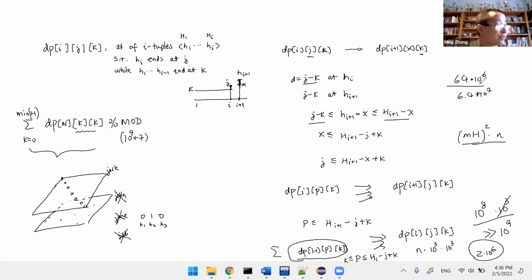Okay, so from both ends, we have explained how this question can be solved. First, we clarified that the recurrence relationship for each dp[i][j][k] depends on dp[i-1][j][k]. So that's the recurrence. And we also have figured out that we can store just 2 slices rather than all of them. And actually, we're going to reduce it even further.